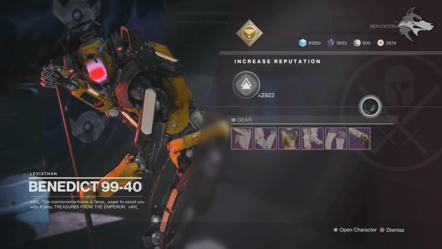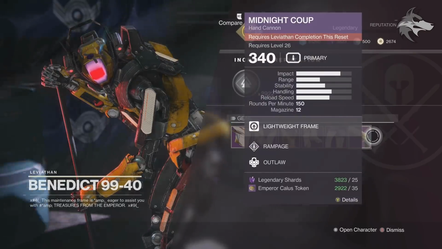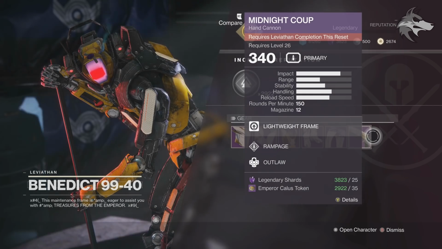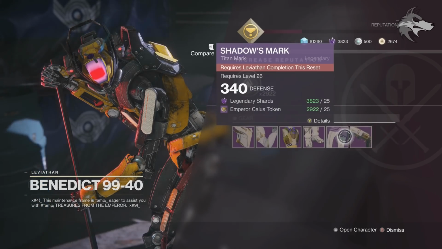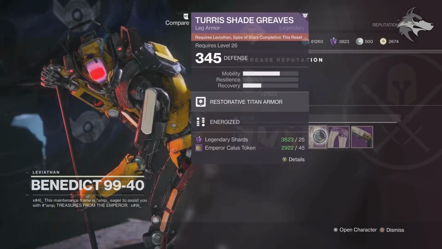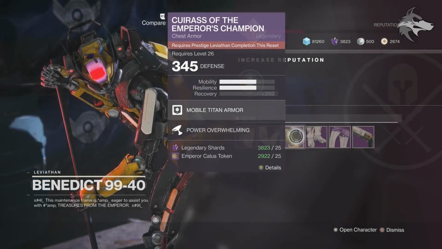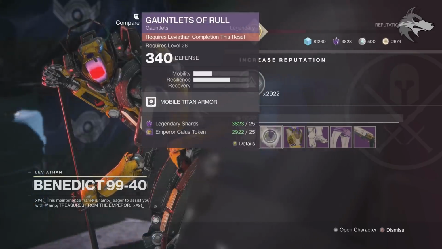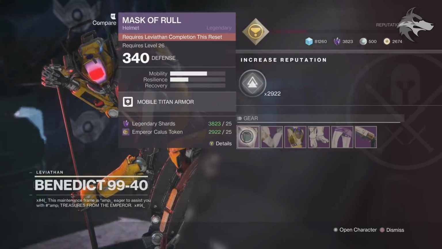There is a pretty good weapon, so of course Midnight Coup, you can actually pick this weapon up this week when you complete the raid inside of this reset, and of course it does require Callus tokens and legendary shards. We also have the class item from normal Leviathan. We've got the boots, I believe, oh, it's from Spire of Stars, yeah. Spire of Stars normal boots, sorry. The Cuirass of the Emperor's Champion, the prestige chest piece for Leviathan. Gauntlets of Rull, the normal gauntlets from Leviathan, and the normal helmet from Leviathan.